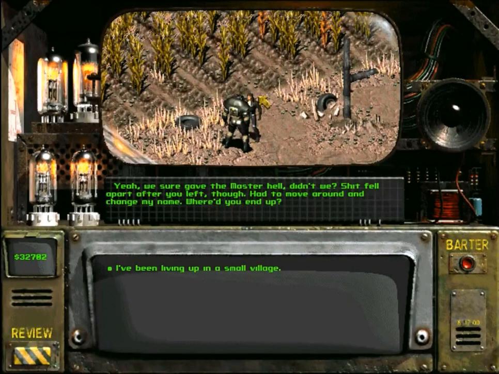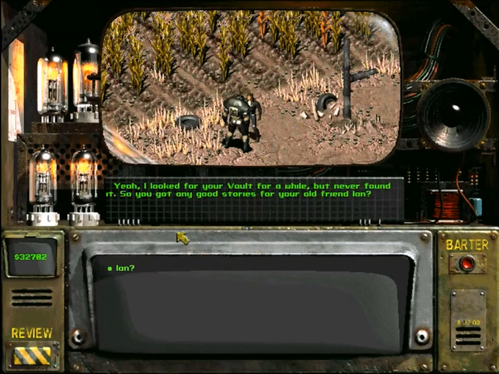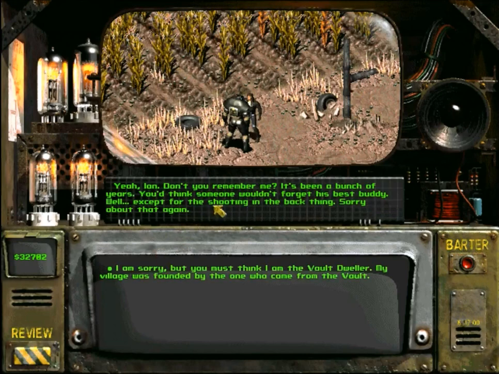Oh my god, it's Ian! Oh ho ho! Holy shit. Ian! He changed his name. Where'd you end up? I've been living up in a small village. Yeah, I looked for your vault for a while, but never found it. So you got any good stories for your old friend? Yeah, Ian, don't you remember me? It's been a bunch of years. You'd think somebody would forget his best buddy. Well, except for that shooting in the back thing.